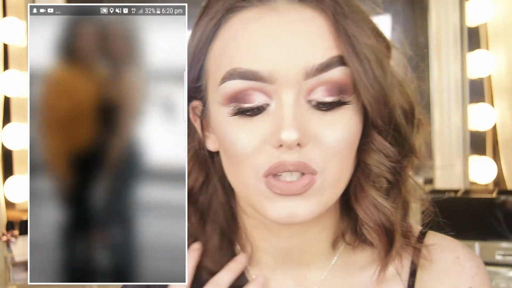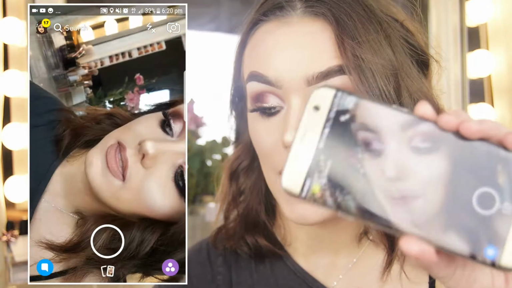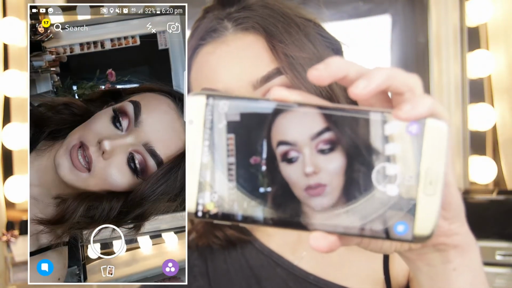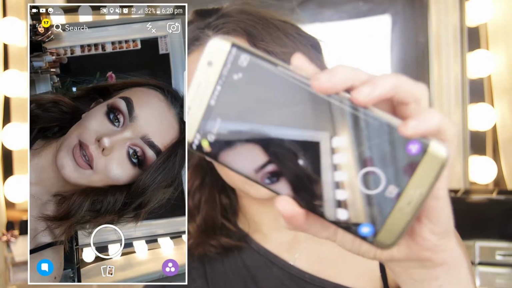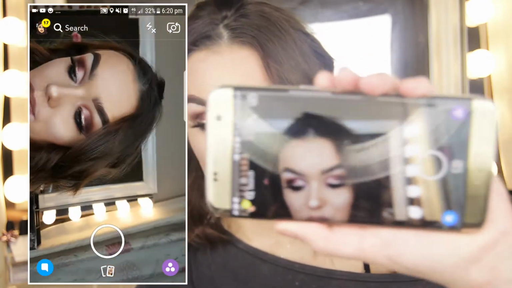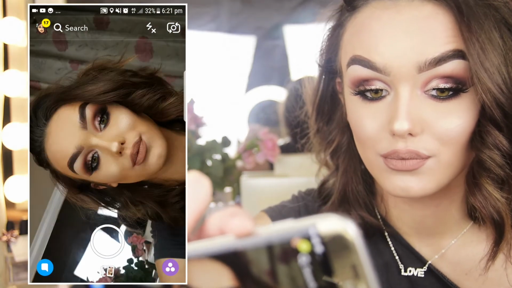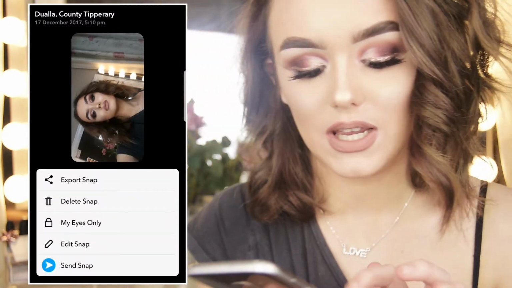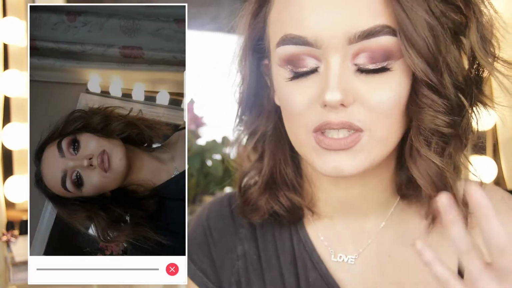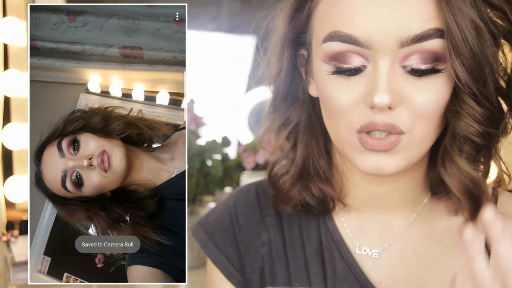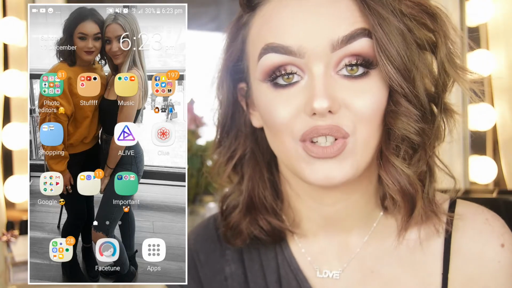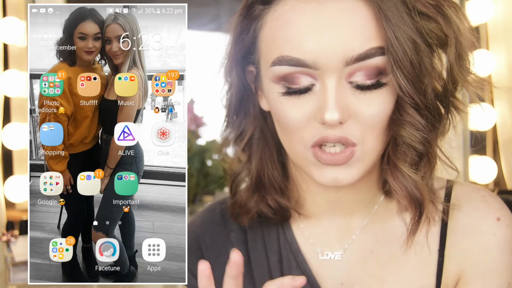I always take my pictures on Snapchat with the back camera, so I'd be kind of like this, and I would take it. Let me just take a quick picture. Okay, so we're going to take this picture because I think it's actually quite nice. Just to speed this video up, I don't want to be here for too long because my phone is on 30%. So after I pick a picture that I like, I straight away go into Facetune.